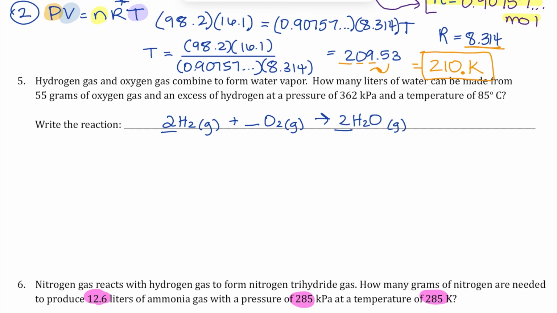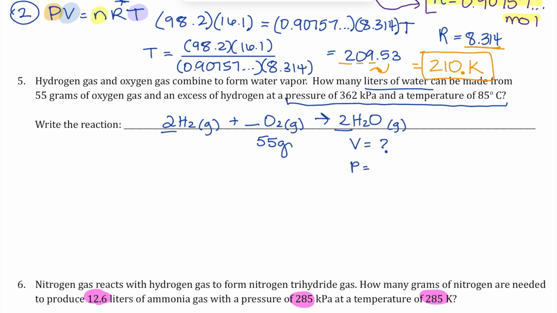I'm going to go ahead and look at what I have. So we've got 55 grams of oxygen gas. And again, I like to list them below the chemical. Then we're looking for how many liters of water, so we're looking for the volume of water that can be made. And then we have pressure and temperature. That applies to everything in our problem, but because we're looking at volume of H2O, volume is the only thing it's going to impact. It's not going to impact the mass of our gas, and this one we don't have to worry about hydrogen. So I'm going to list those down below.